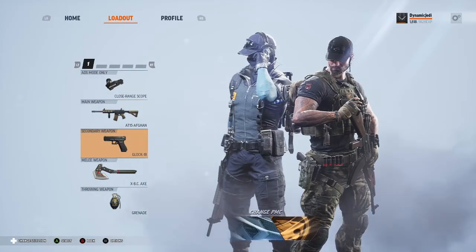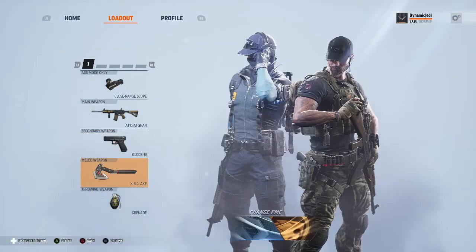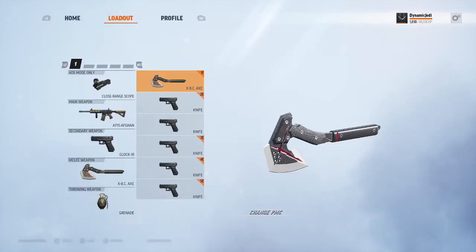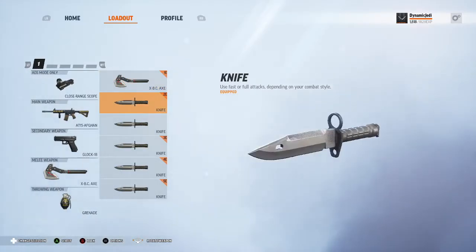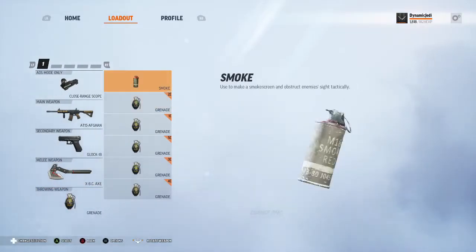For pistols, you've got the Glock 18, which is the 3-round burst. And then your Desert Eagle, which we all know is very high damage. And here's your axe that I explained earlier. And then you get a knife as well. And you get your typical grenade and smoke grenade.